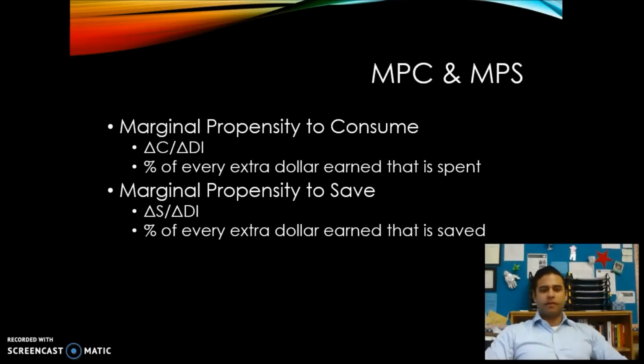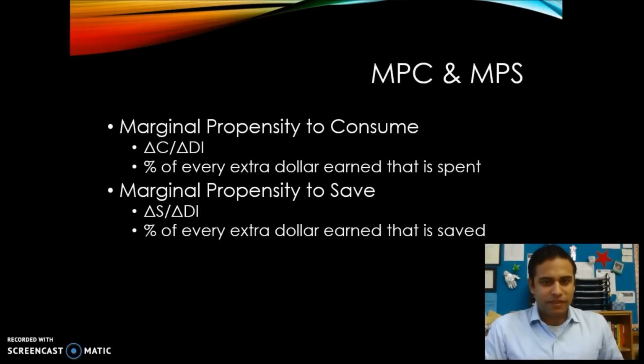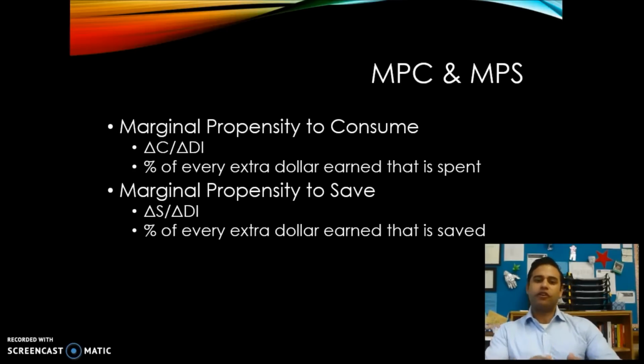And so let's go ahead and think about the marginal propensity to save. It's the same thing. We were thinking about average propensity to consume and save, and they had to equal 1. So if your average propensity to consume is 0.9, your average propensity to save is 0.1, right? Well, marginal propensities work the same way. So if your marginal propensity to consume is 0.9, meaning you're going to spend 90 cents of every new dollar earned, well, then that means that you are necessarily saving 10% or 10 cents of every additional dollar earned.